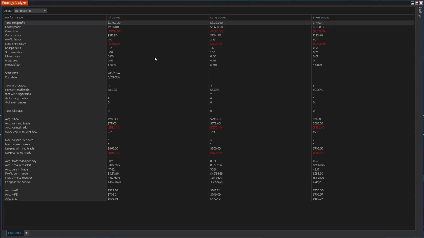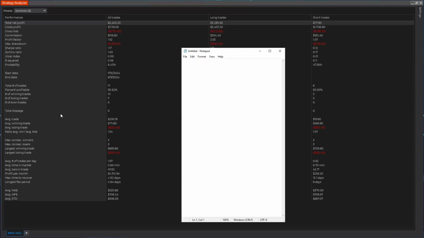So, all right. What you want to do to optimize these, I'm going to show you. It's going to be about as simple as it gets. And I'm going to give you some notes on what to do, how to do it. Where's my notepad? Here we go. Cool. Let me go to my testing notes, and I'm going to give you these.